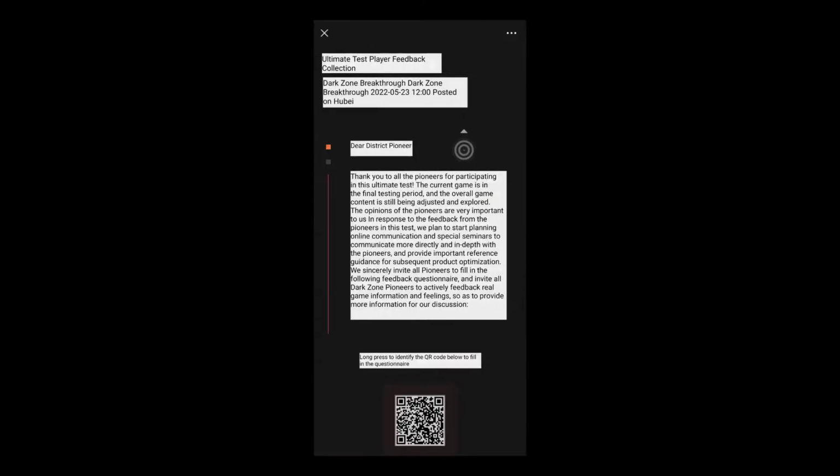Okay, next pick. Ultimate Test Player Feedback Collection. Darkzone Breaktrough 2022, 23rd of May, 12 o'clock, posted on Hubei. Dear District Pioneer, thank you to all the pioneers for participating in this ultimate test. The current game is in the final testing period and the overall game content is still being adjusted and explored.